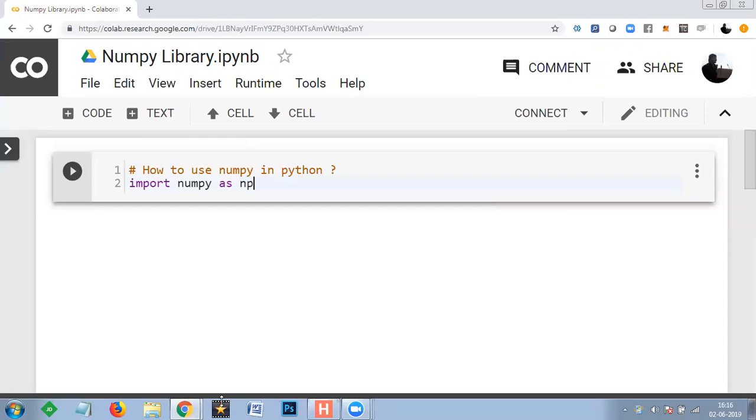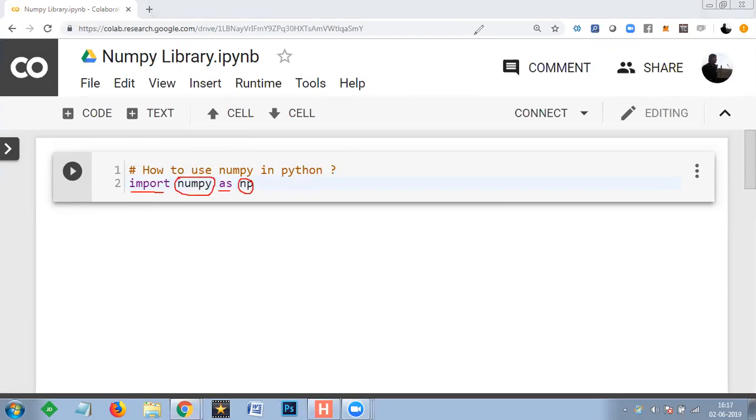Now if I explain here, import is a keyword in Python using which you can import a package. Then you have to provide the package name. The package which we want to access is the Numpy package, which gives us access to scientific and mathematical equations along with array structures and various other n-dimensional data structures. And then you create an object using the as keyword, and the name of the object will be NP.